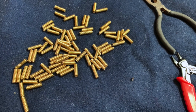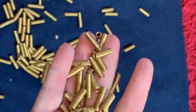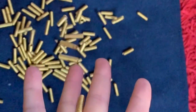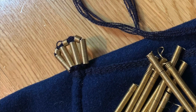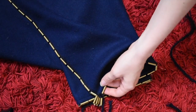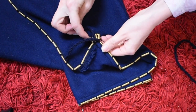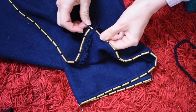To make the corner fan decoration and the edging, I cut the spiral tubes into about 2 cm pieces. I used pliers to neaten the ends and then used the ends of my tablet woven band to make the fan-like corner decorations. This also hid the ends nicely. I made a long cord out of wool yarn and then threaded it through the rest of the 2 cm long spirals. Then I sewed the cord to the edge of the apron. The ends of the cord were easily hidden inside the hems of the long edges.